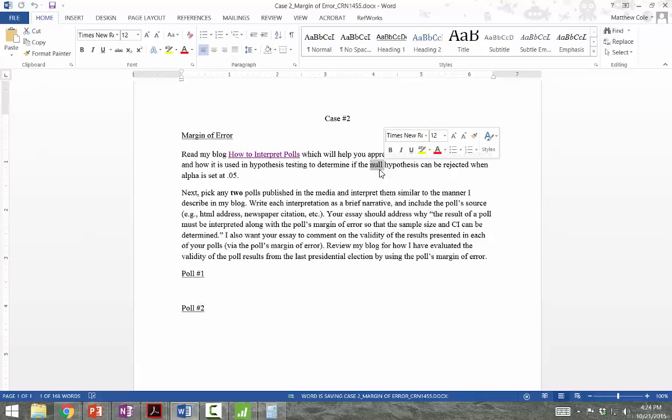The probability is not 0, it's something else. And we're going to be able to have a level of confidence with which we can make that statement that we can reject the null hypothesis. And that level of confidence can be determined by creating a confidence interval around the mean or around the poll or whatever it is that we're working with. That's our statistic.